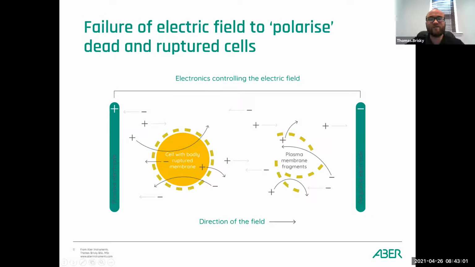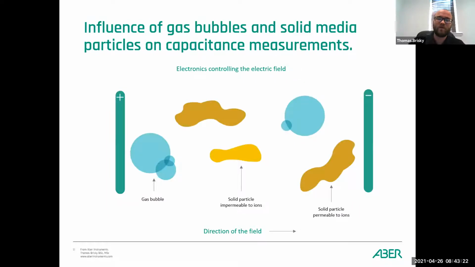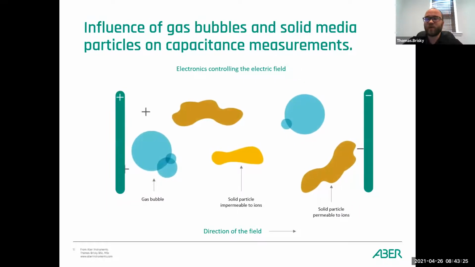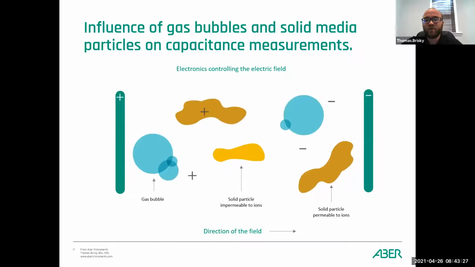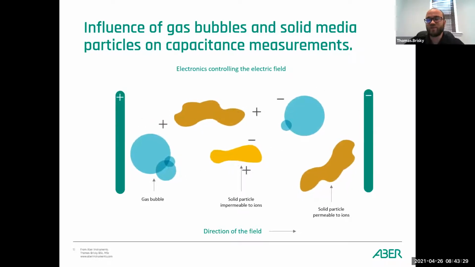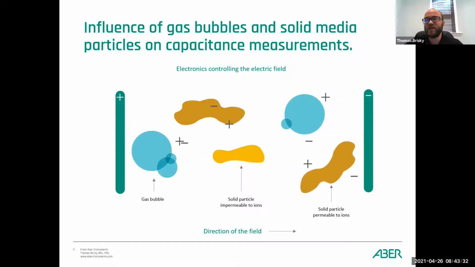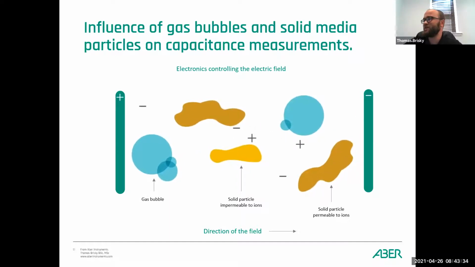In contrast, dead cells have leaky membranes with respect to charge, and therefore do not have the ability or the potential to hold charge around themselves as live cells do. Therefore, they do not contribute to the capacitance signal of the suspension. So for all intents and purposes, the Aber technology is insensitive to the presence of dead cells. Likewise, solid media particles, trub, and air bubbles, for the same reason, do not have the ability to hold charge around themselves and hence cannot contribute to the capacitance signal.